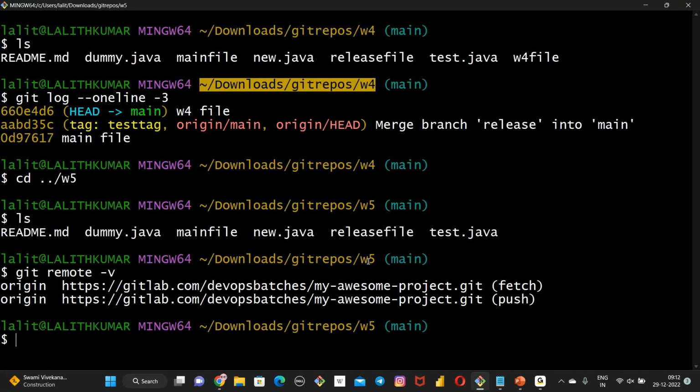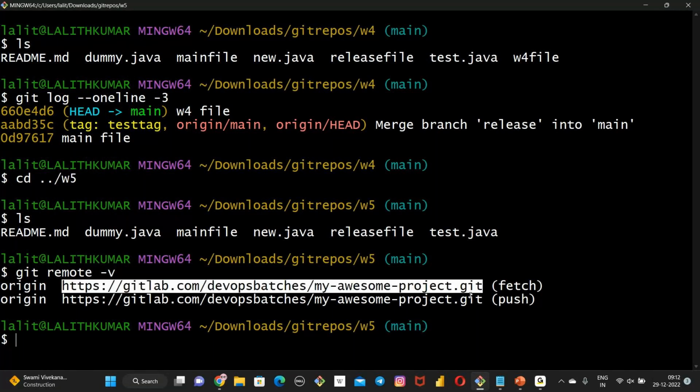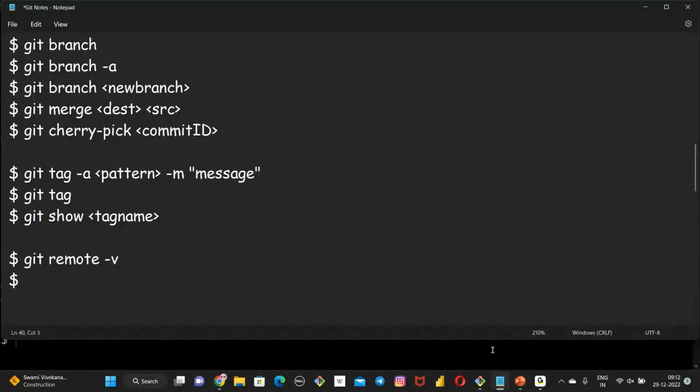Now, if I want to pull from W4 to W5, by default if I say git pull on W5, it will go to the remote repo, that is the origin, and try to pull. Instead of that, if I want to change it, this is what you have to do. You need to use git remote and add a new reference. You should say git remote add, and give a reference name followed by the path of your new repo to which you want to push or pull. In this example, watch what we will do.